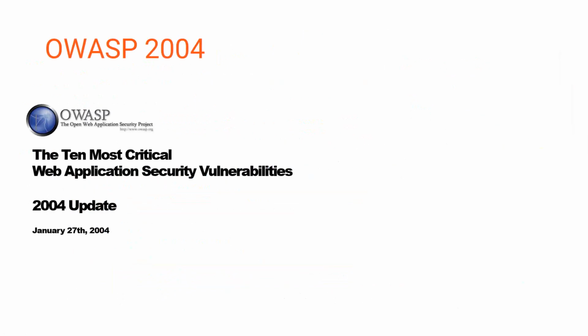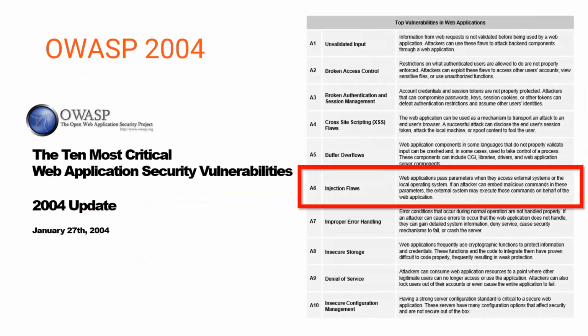in building those sites. And so to combat that, a group of individuals created the Open Web Application Security Project, or OWASP, and they decided to build a list of the most vulnerable web vulnerabilities out there. They didn't have any data at the time of what the actual highest vulnerabilities were in the real world, so they just created their own list. And in that list, they did include injection flaws. That doesn't only include SQL injection, it includes other types of injection as well, but it does include SQL injection. And even back then, they knew that it was a serious problem.